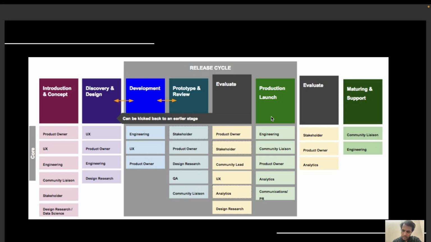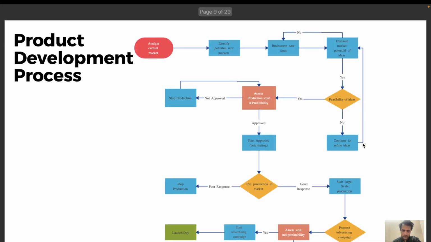You use all kinds of tools like heat maps and other things to figure out what is working, what is not working, what features are being used, what features are not being used, and what kind of engagement the users are having on your product. And finally, maturing and support. Have the necessary support teams in place, have a community liaison to continue building the product. Necessary support has to be in place to make this work.